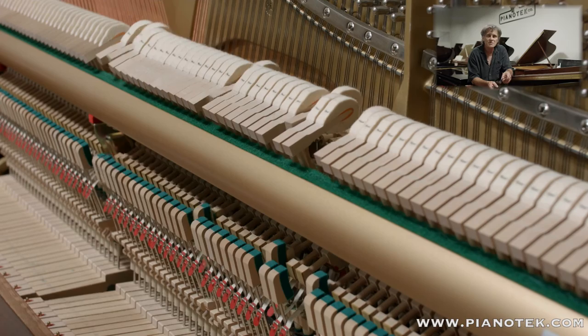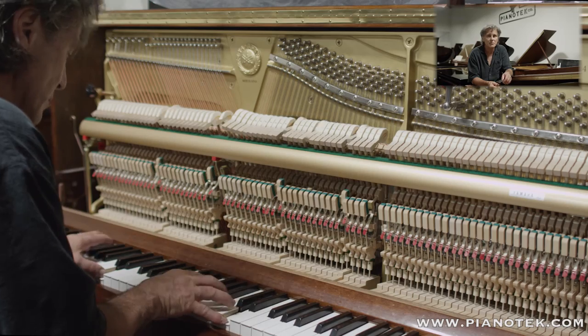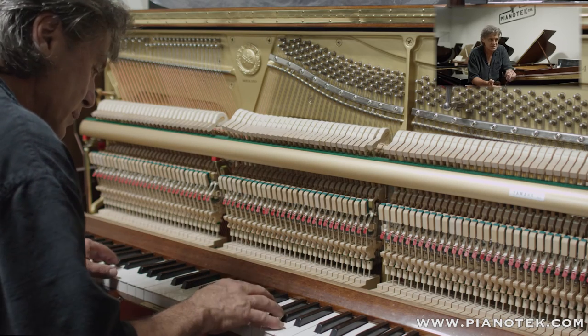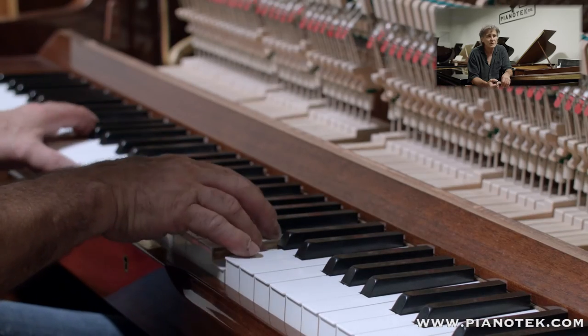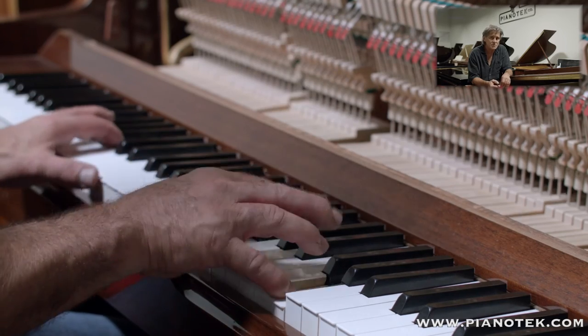And don't forget to read our testimonials from people around the country that have trusted the Piano Tech Company with their piano investment. In the meantime, if you have any questions about this Yamaha U1, or any of the pianos on our website, in our inventory, please feel free to give me a call and I'll be happy to personally answer any questions you might have.